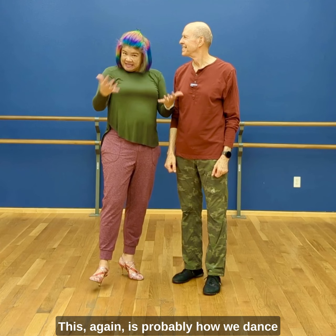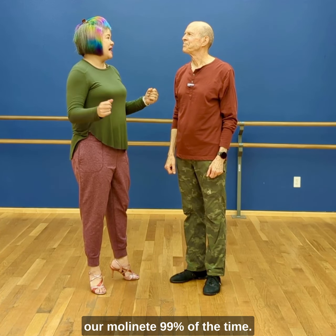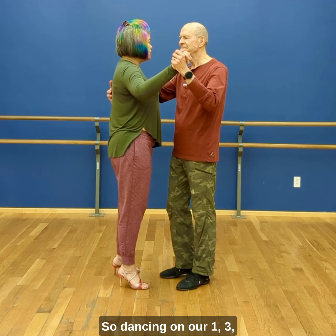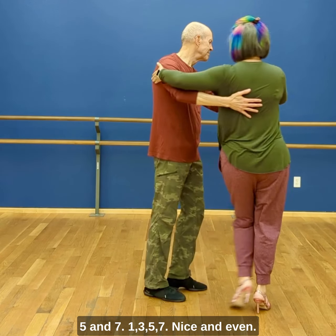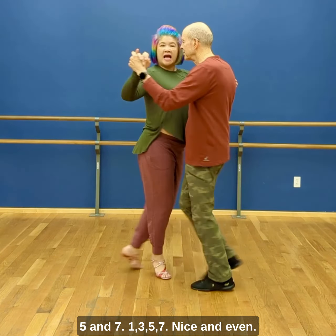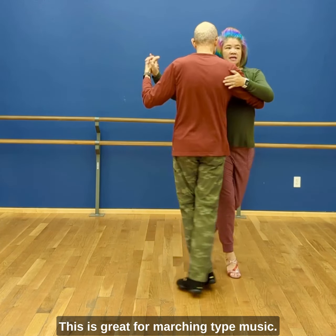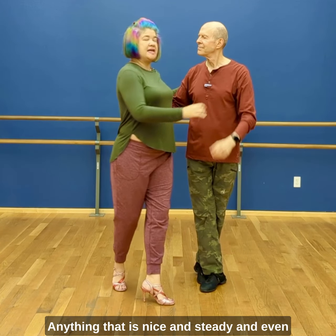Straight time, this again is probably how we dance our Molinete 99% of the time. So it's dancing on our 1, 3, 5, and 7. 1, 3, 5, 7, nice and even. This is great for marching type music, anything that is nice and steady and even.